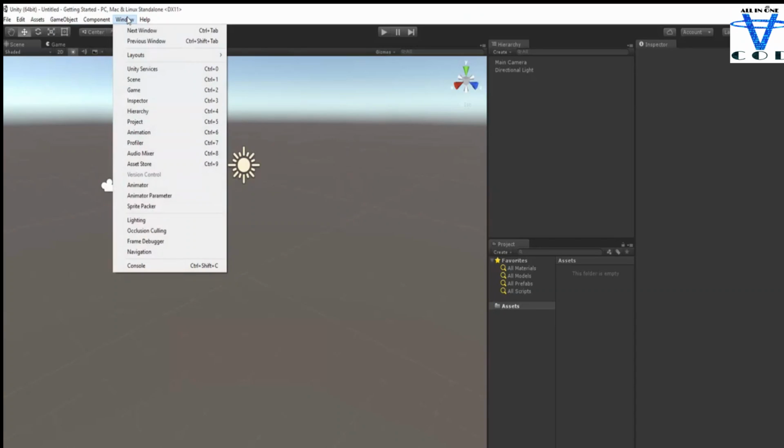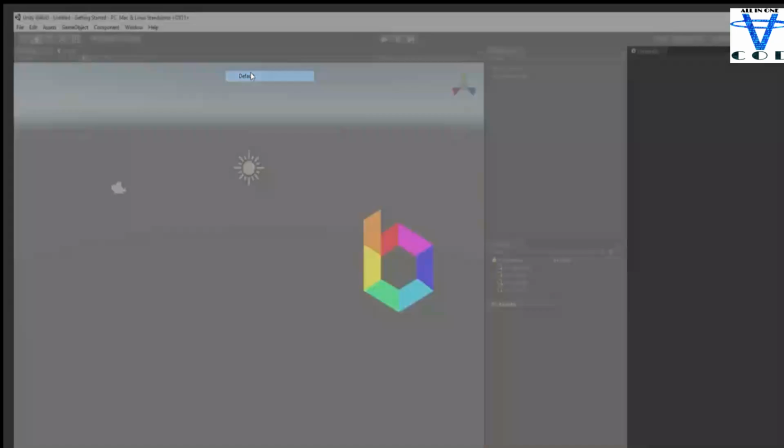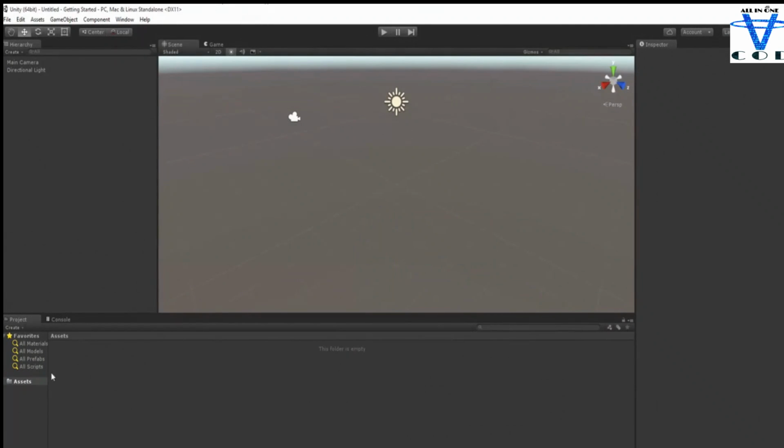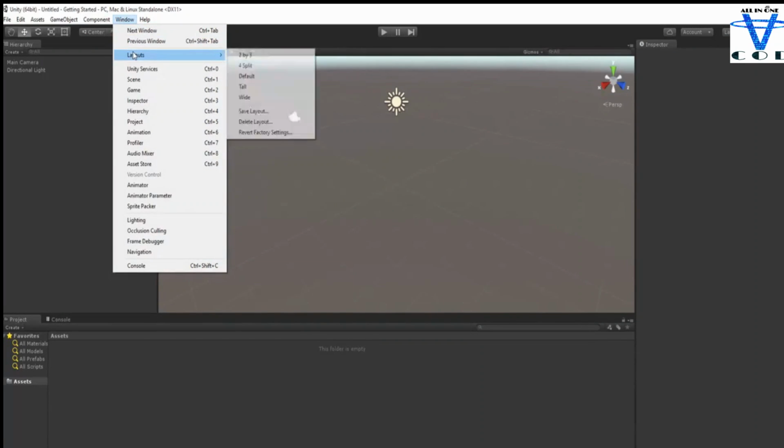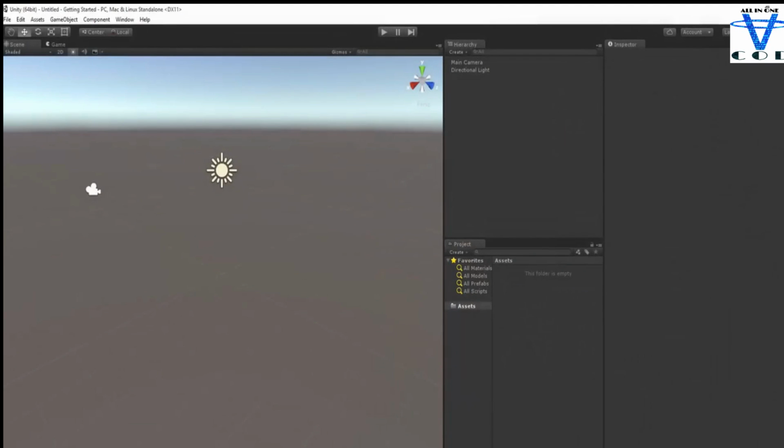And your Unity window might not look like this. It might have the window with the default layout, which you change in Window, Layouts, Default, and that's how yours would look. I don't like this view since I have a pretty wide screen. This starts to get really cluttered. I typically separate a lot of things into folders, so I don't need this much space for my assets, and I like the console to be in its own window. So I like to go to Window, Layouts, and Tall.